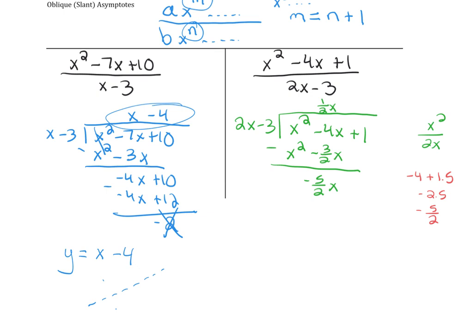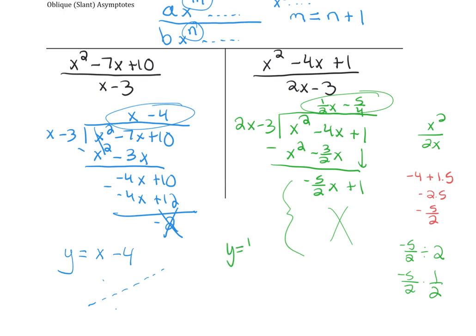So then put in your negative 5/2, bring down your plus 1, and now I have to divide again. So I'm doing negative 5/2 divided by 2, which is negative 5/2 times 1/2, so I've got negative 5/4. Now, if I continue to finish this, that'll just be about getting my remainder. I already have my equation here, so I don't need to continue doing my long division because I have my asymptote, the linear line y equals 1/2 x minus 5/4.